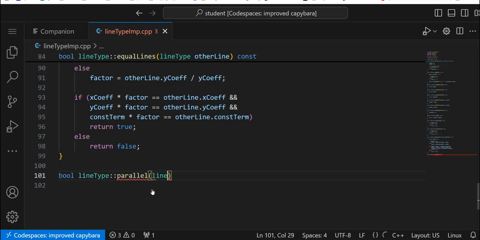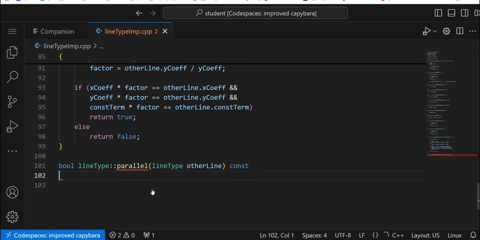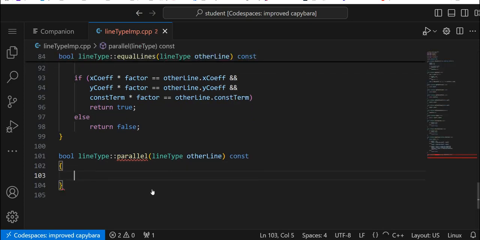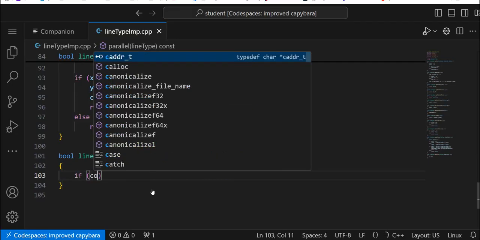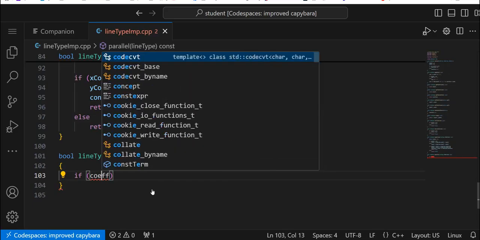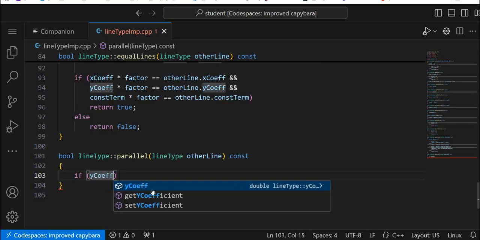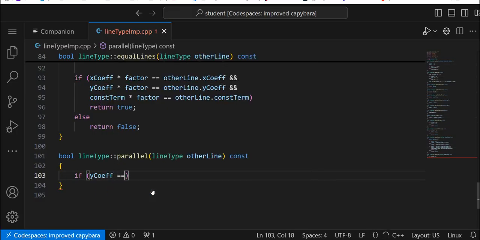So this time the line type, other line. Constructor, this time brackets, our if y coefficient equals 0.